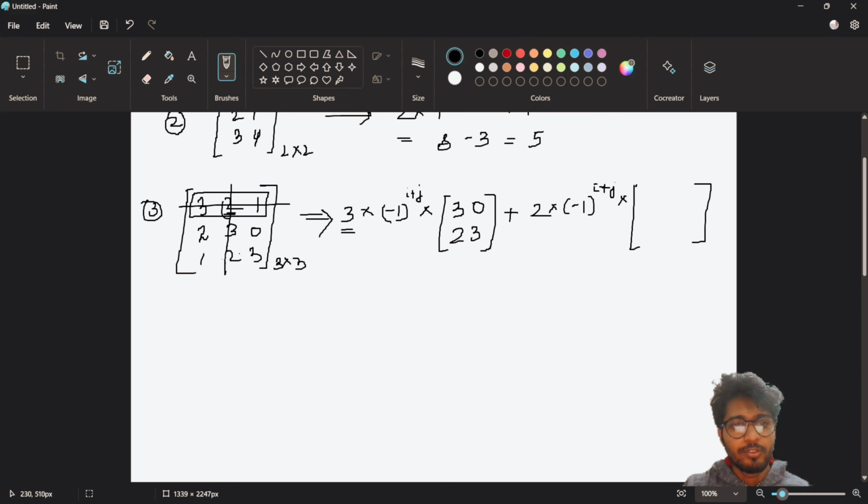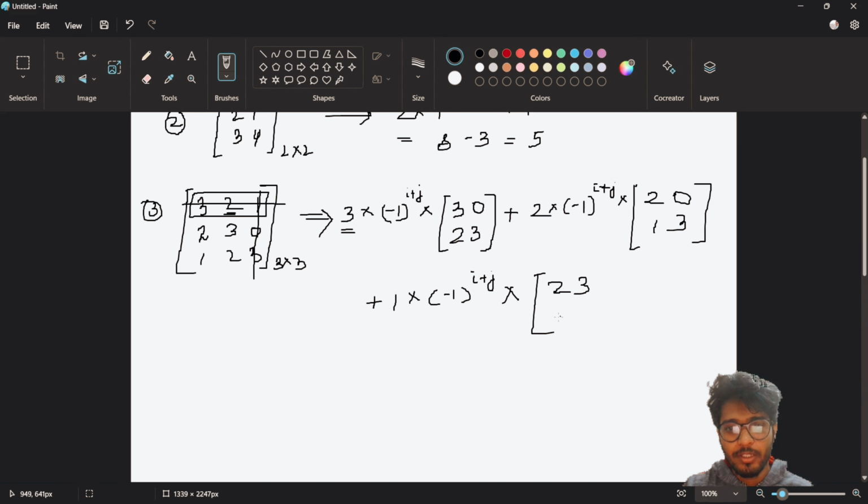So here 2 0 1 3, and at last the cofactor of 1 will be minus 1 to the power i plus j into the submatrix, which is excluding the elements present in its row and column, the rest of the elements, 2 3 1 2.